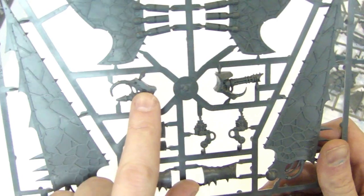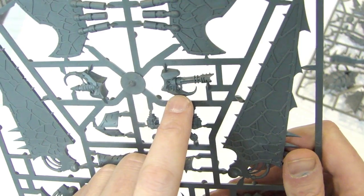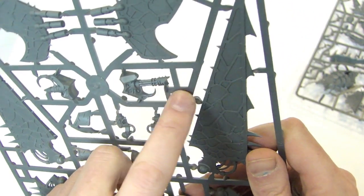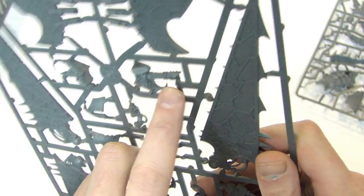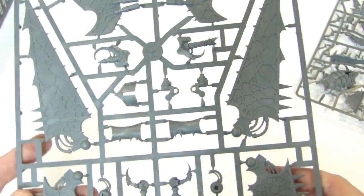You can take the Balefire cannon, which throws fire like the Hellhound, or you can take the Hades autocannon, which is kind of funny because that is way smaller than the one on the Forge Fiend. Let me see if I got it. Here we go. So that's the Forge Fiend cannon, and then you got that little one right there. It's kind of funny. I guess it wouldn't fit on there. I guess you could get the bits and put it under the wings or something, if you really were bothered by it, but whatever.